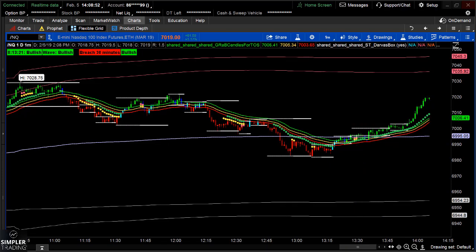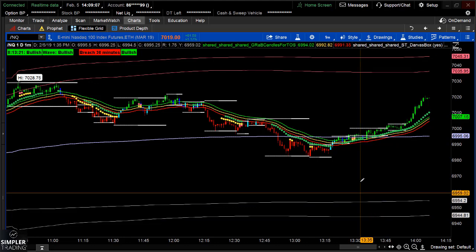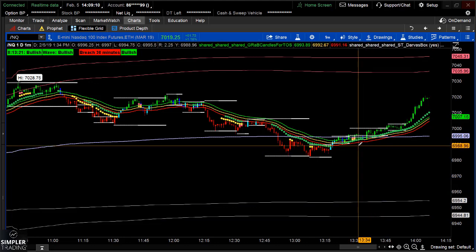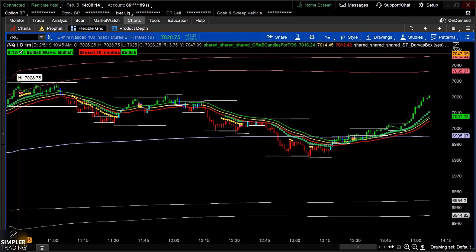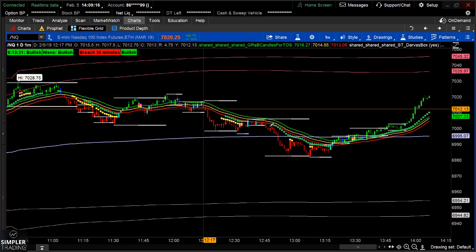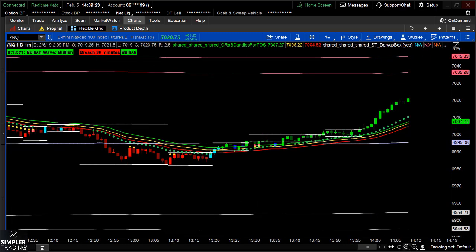So if anything, even if you don't want to go straight to a 1:30 bid scenario, at least reassess what's happening at 1:30. I think it's going to point you in the right direction, put you in a good spot to be ready for really what we would call the second half of the day. And you'll see since that point in time, propulsion dots lit up. The green ones, by the way, are the 8 going through the 21. So the green dots gave us a better view of an acceleration going into the afternoon.